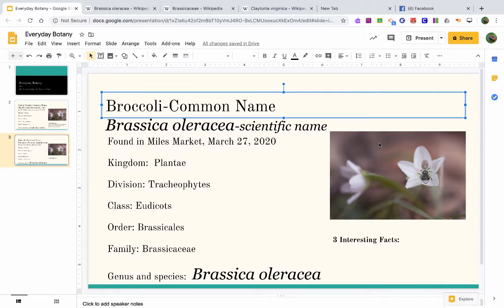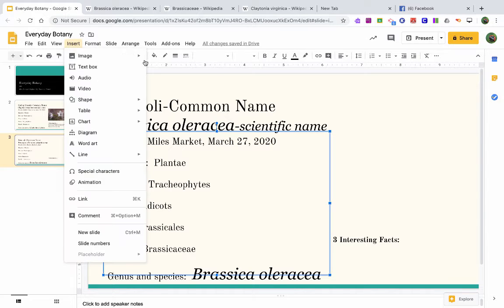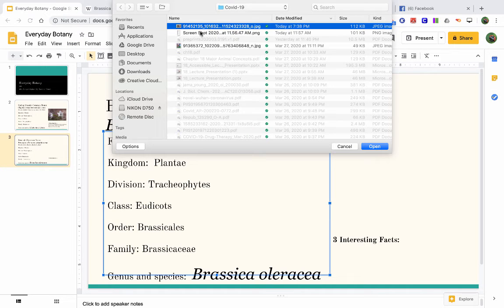Yeah, I wanted to get rid of this and put in insert image, upload from my computer, and I have my desktop.